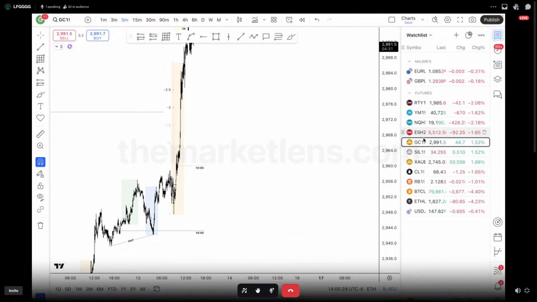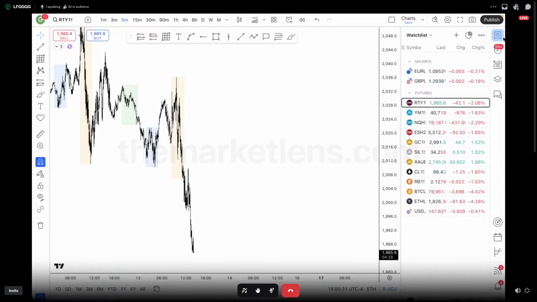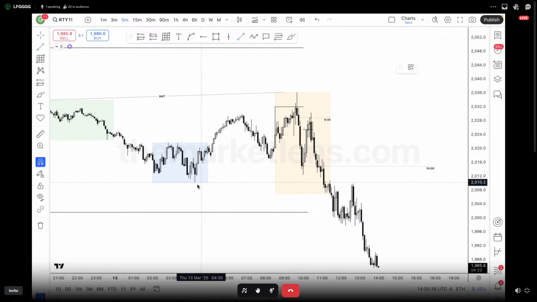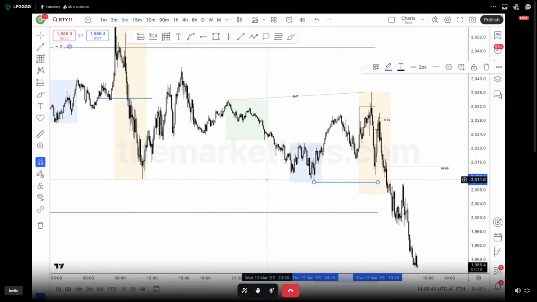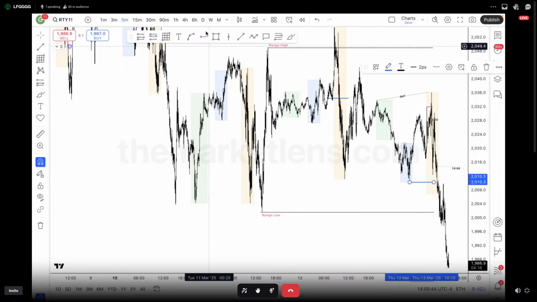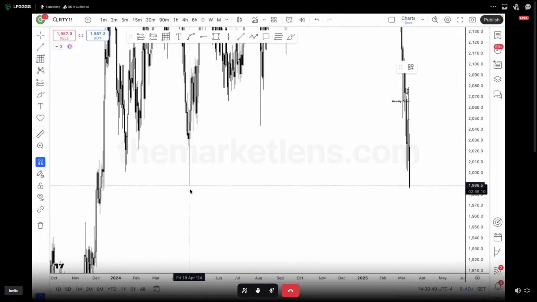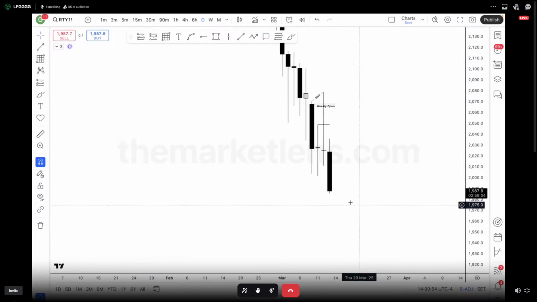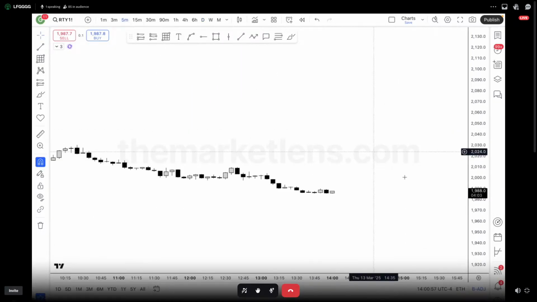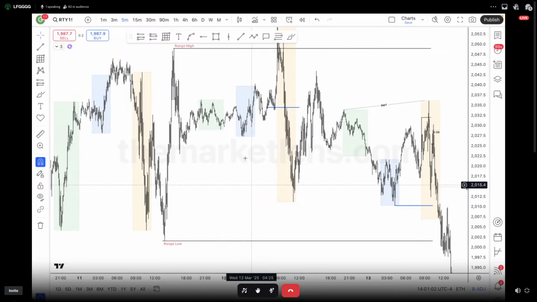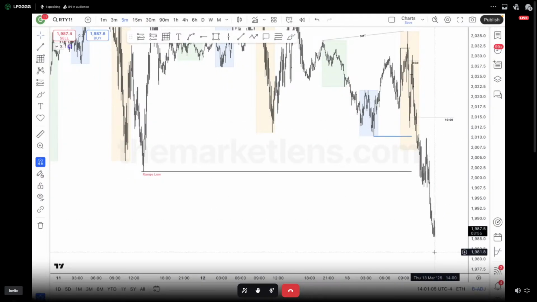So if you look at the RTY trade that I took, you see I'm getting in here before we take out this low. Like I said, I can partial here, or I can hold runners to this low. And if you zoom out to the daily, I could have held to this low. But I see this. You know what I'm saying? I only have to anticipate this move to here, or this move to here, and it could keep running, as you see. It could have kept running down here.